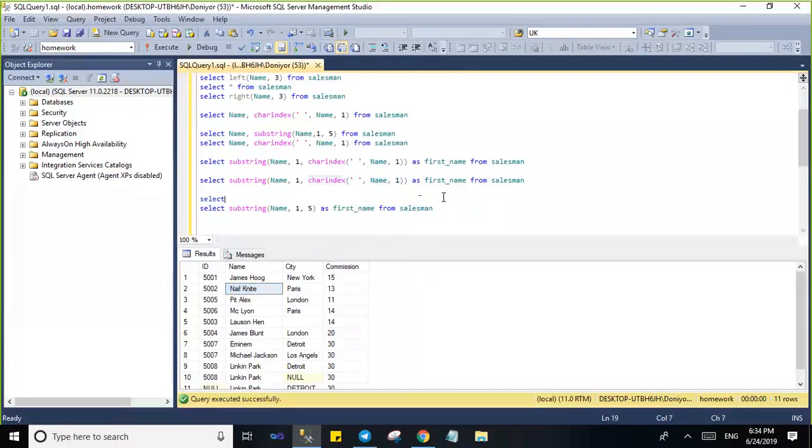So first let me show you how it works. This length basically shows the number of characters within a string, okay?